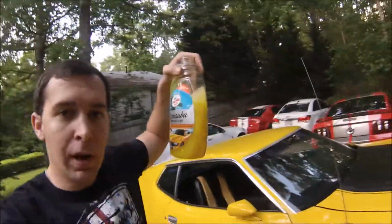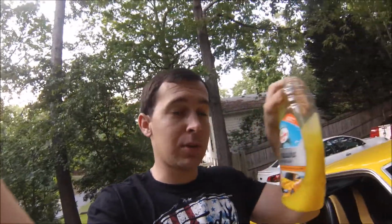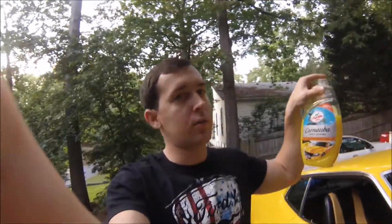A little bit of a pro tip here: if you're gonna go out and buy car wash soap, one of the most important things about car wash soap is the smell. The more carnauba in it, the better it smells. You got to get some good smelling stuff. I prefer Turtle Wax. Turtle Wax has always been good. But we're gonna go ahead and get the car washed.